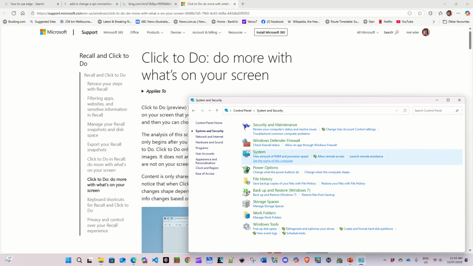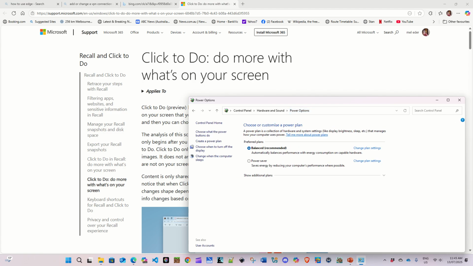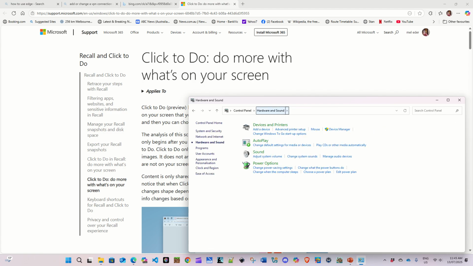All right, control panel, power options, change what the power buttons do. You can make it shut down when you press the power button. You can change this. Now, these things are only stuff that you might want to do if you know what you're doing. Hardware and sound, add a device if you're adding a new printer, for example.